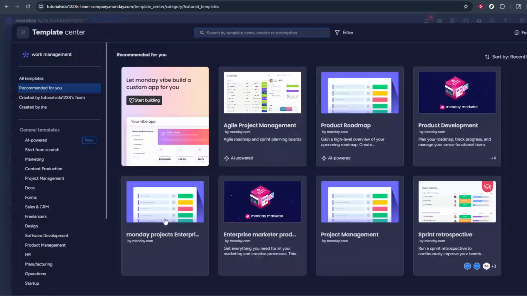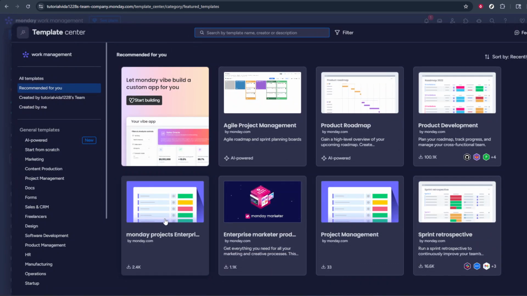After clicking the plus sign, look for the option to create a new board. When that menu appears, you'll see an option with an arrow or greater than symbol next to board. Click that and then choose Start with Template. Using a template is helpful because it gives you a structured layout specifically designed for sprint planning and tracking instead of building everything from scratch.